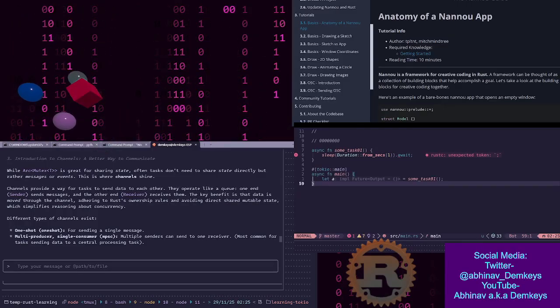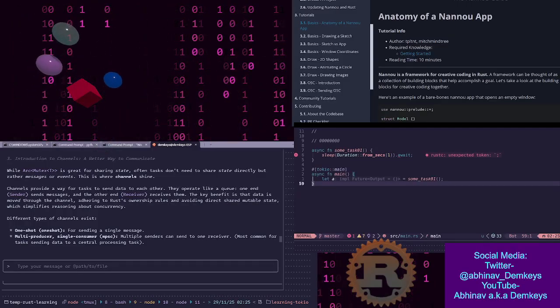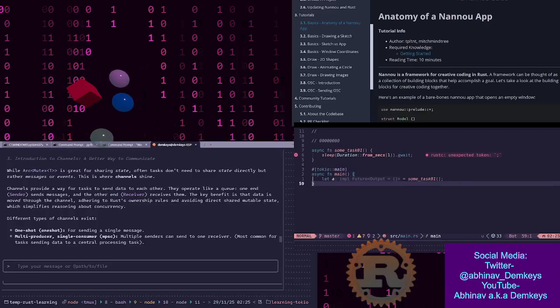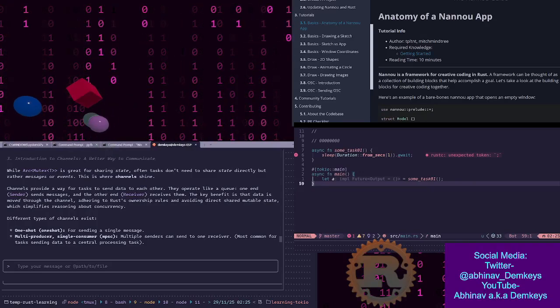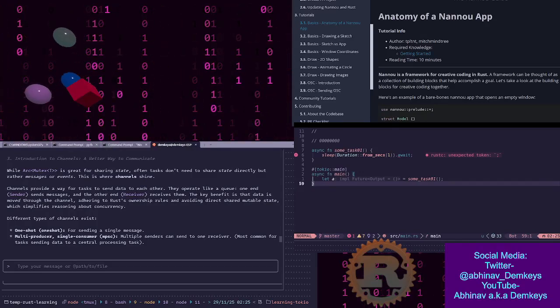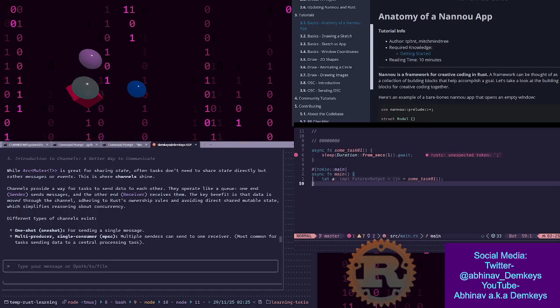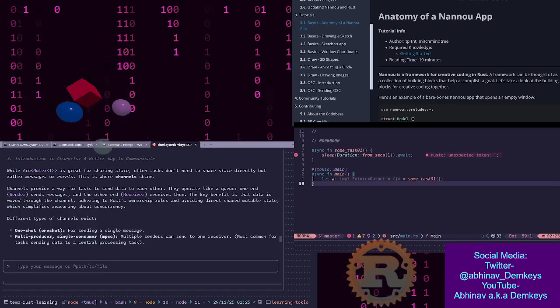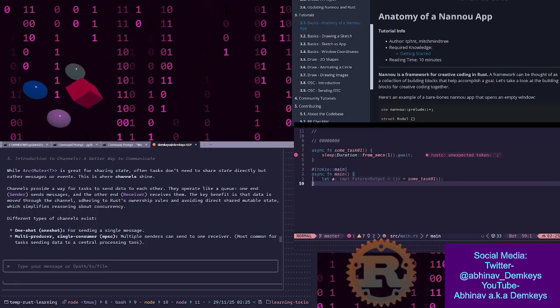Wait, let me open up a new tab. In the new tab, I need to open up Yahtzee because I just realized that I saved this conversation in a different directory, though I don't think it's really going to matter.